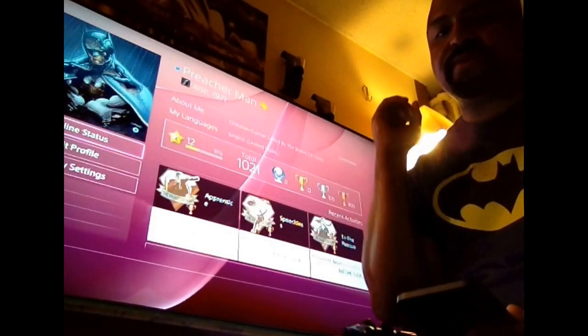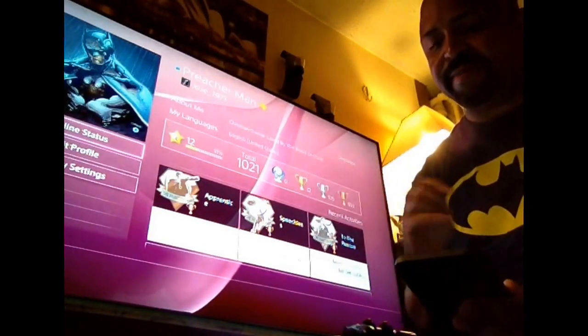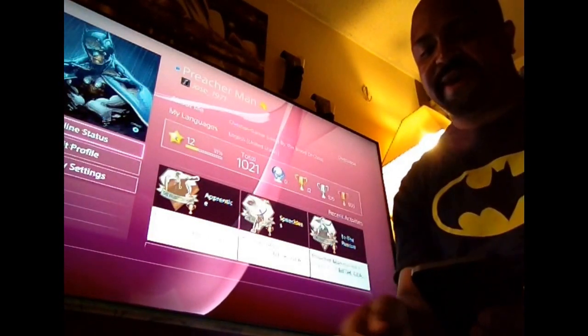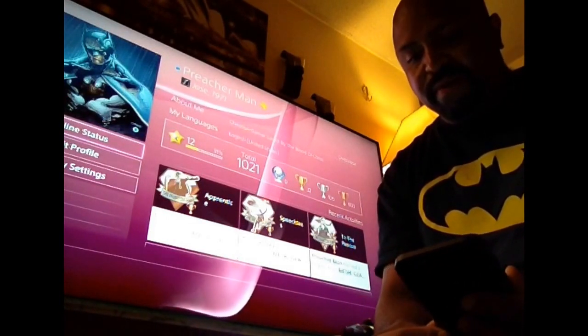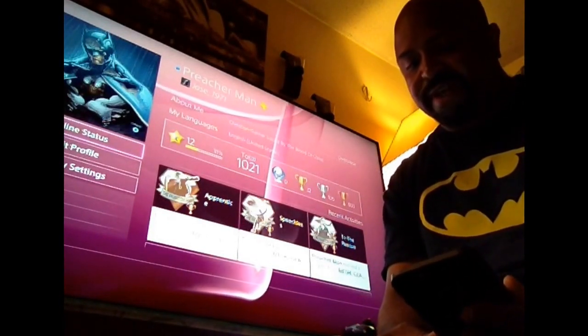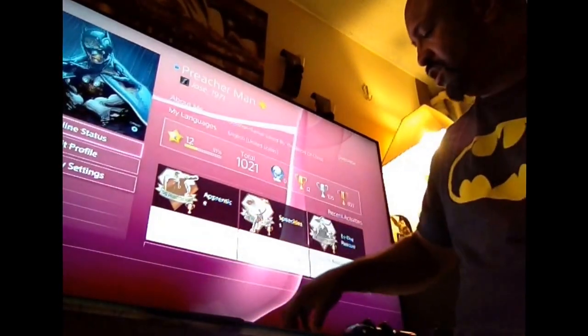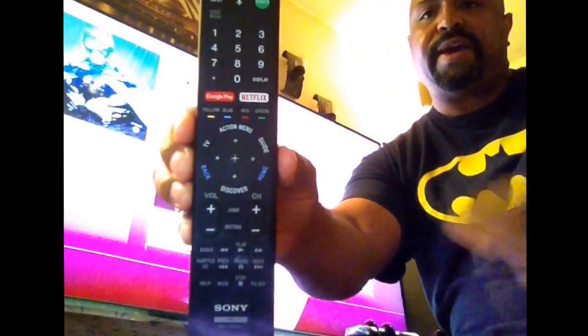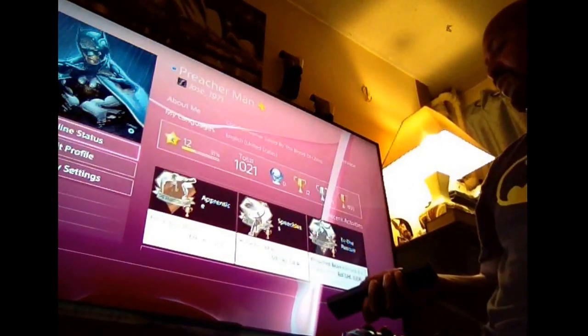This TV comes with 4 HDMI ports. Each port is HDMI 2.0A to be exact, 3 USB ports, 1 component, 1 composite, a headphone jack, and a voice remote control. And speaking of the controller, here it is, which is pretty cool. It has Netflix here and Google Play on the other side. And speaking of Google Play, that's exactly where we're going to go next.